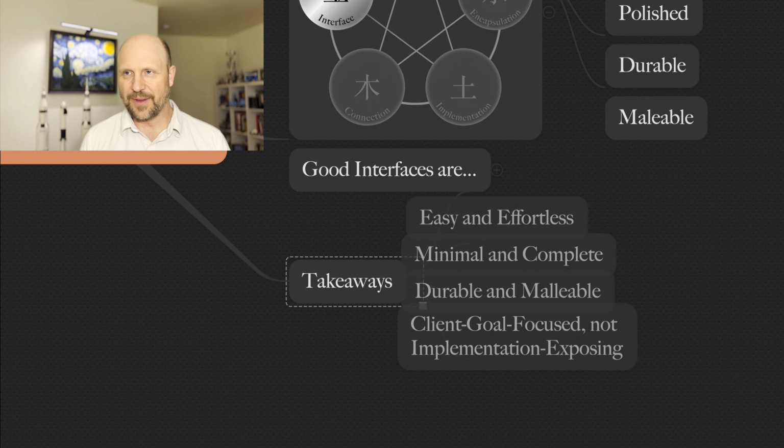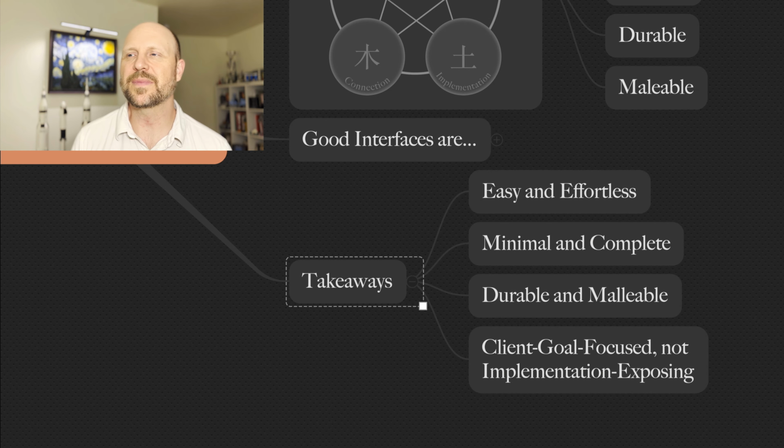So, in summary, the takeaways. A good interface is easy and effortless. And effortless is perhaps the better way to describe it. It should disappear. It is that magic moment when the tool disappears and becomes a natural extension of your body, which is the physical tool analogy. But in the software sense, the tool disappears and it just becomes as natural as a for loop or a function. And you've got all the powers of whatever this particular module does.